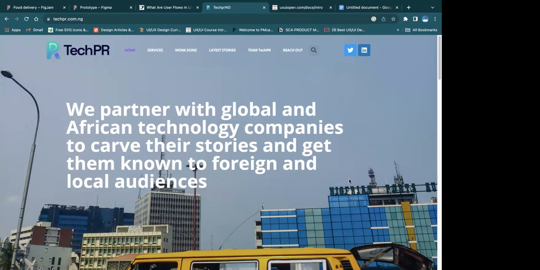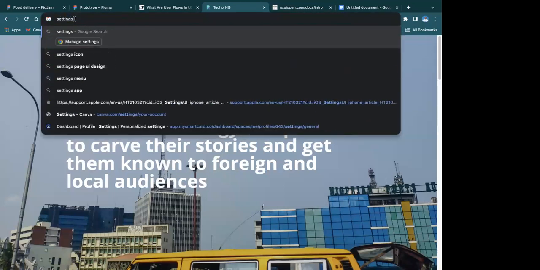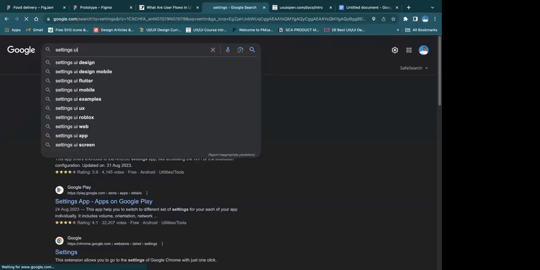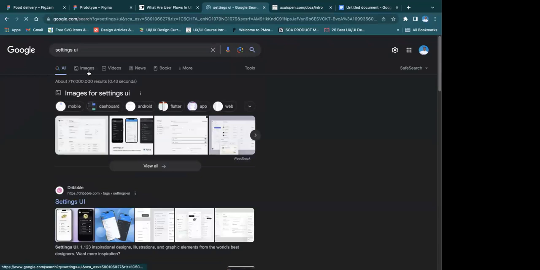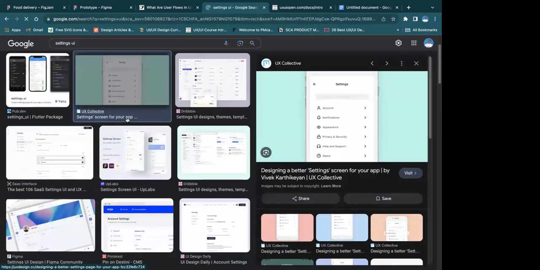So when I'm designing, this is one thing I do. I don't have one particular app I use. Let's say I want to design something like a settings feature. I'll come to Google and search settings UI, or I'll look at any app that is not even related. I need settings in my account, in my design, and these are examples of settings. I might just decide to use this example to design my own.